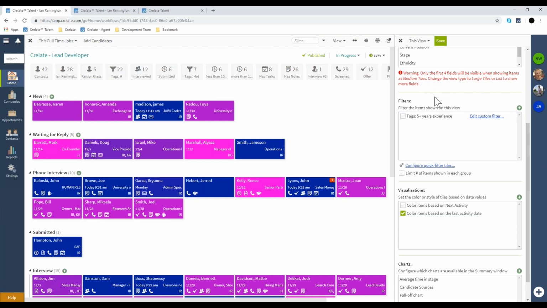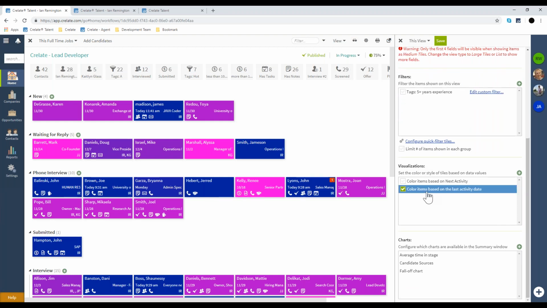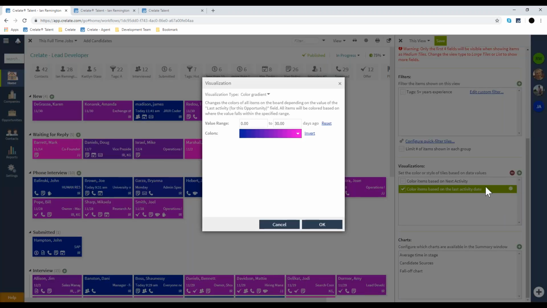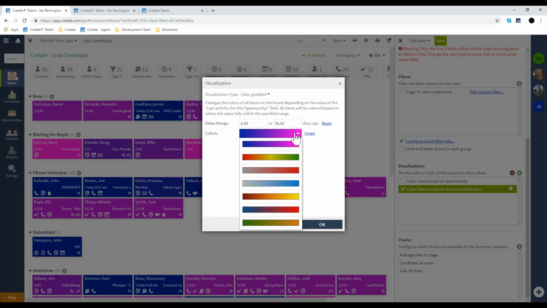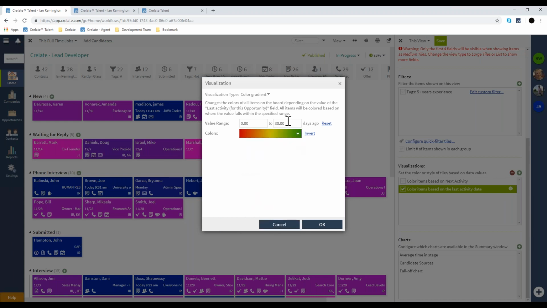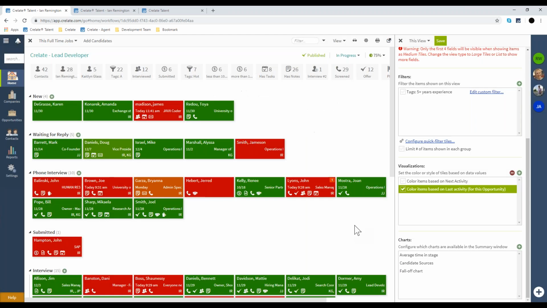And you'll actually see those if we scroll down below the quick filter tiles that we were looking at earlier. You'll see those right here where I'm coloring items based on the last activity date. Now, if I'd like to change this, I could double click or use the cogwheel to edit it. Maybe these colors are burning my eyes out and I actually want to fade it from red to green. And instead of 0 to 30, I'm really interested if we go just above 2 weeks without contacting somebody. So let's set those colors up.